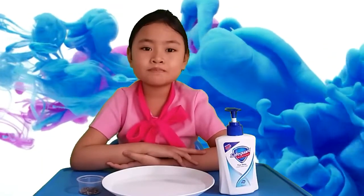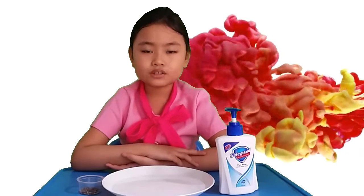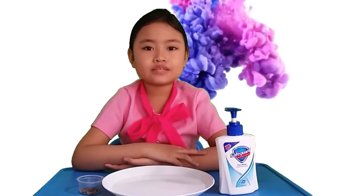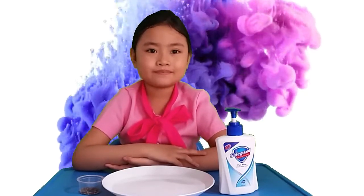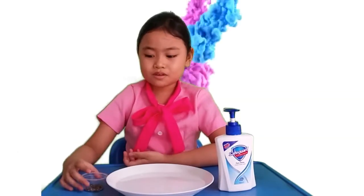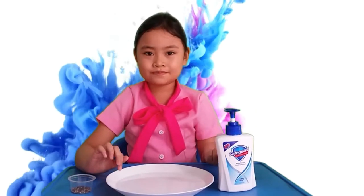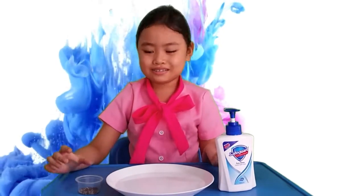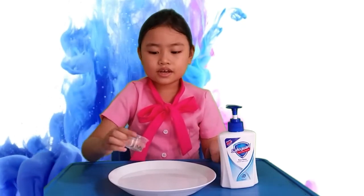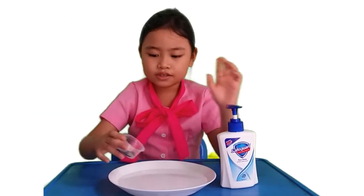Let's do a simple experiment to demonstrate why it is important to wash your hands with soap and water. In this experiment, we're going to need brown pepper, soap, and water. Let's start. First, I'm going to pour these brown peppers into the water.